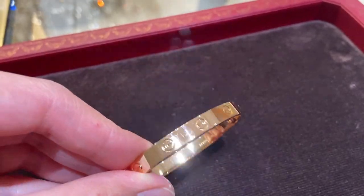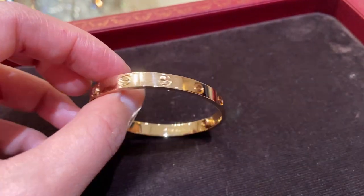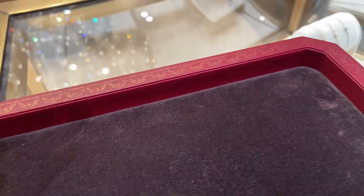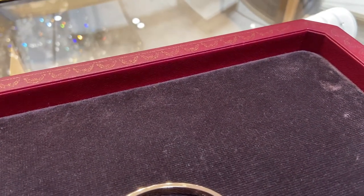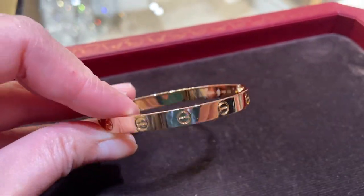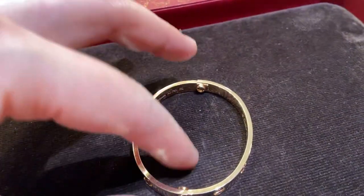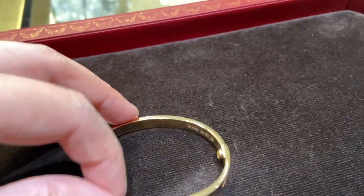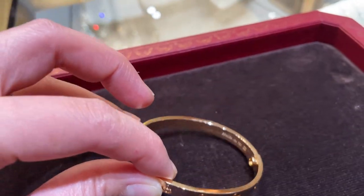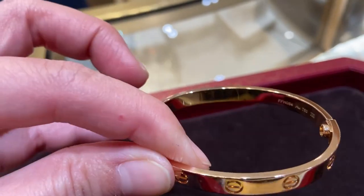But, you know, at the end of the day, like I said, it's free. And the other service is about $300. And that takes a little bit of gold off. Yeah. So this gentleman just mentioned you can only do it three times. It's just going to take off a lot of gold. Each time it's going to take a layer of gold because you have to polish out the scratches. For me, you're going to put the scratches right back on anyway when you wear it, but at least there was one little section I showed you when I got it from you that had some scratches on it.